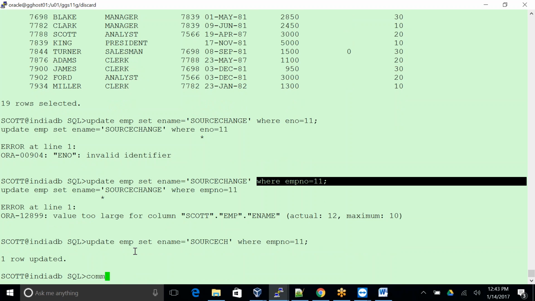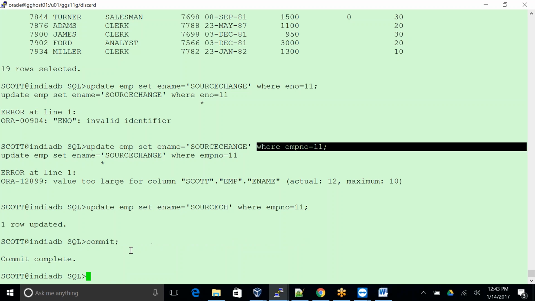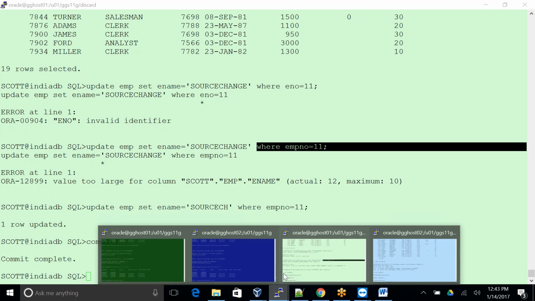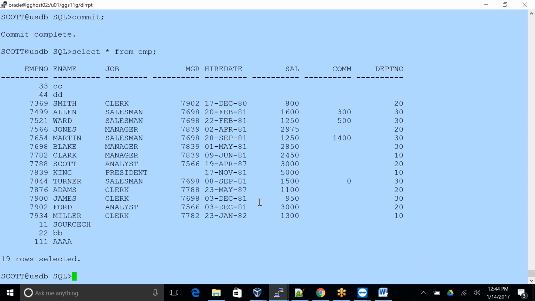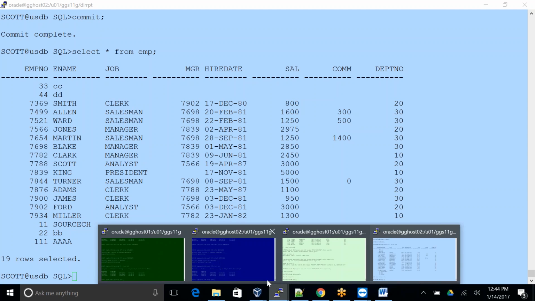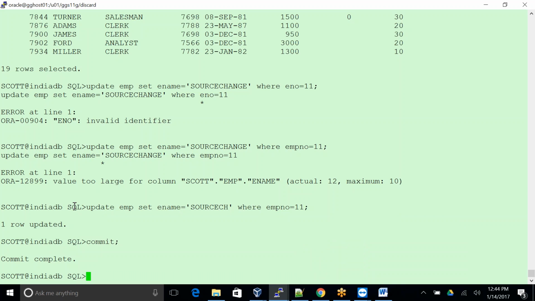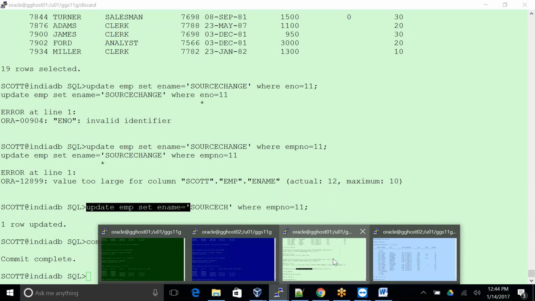Okay, now I am going to commit the record. I am going to see in the target. So employee number 11 and its name is source change. Okay, now I am going to do some changes in the target machine and let's see whether those are reflected in the source machine or not.